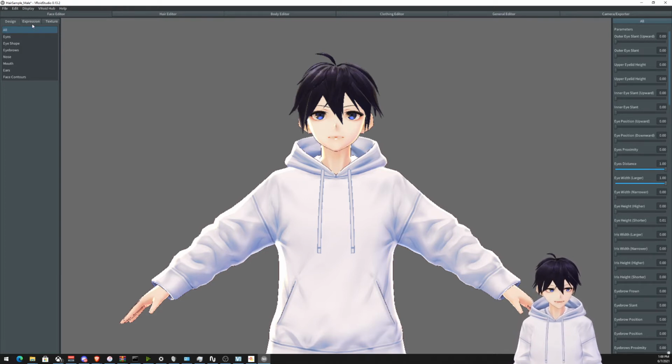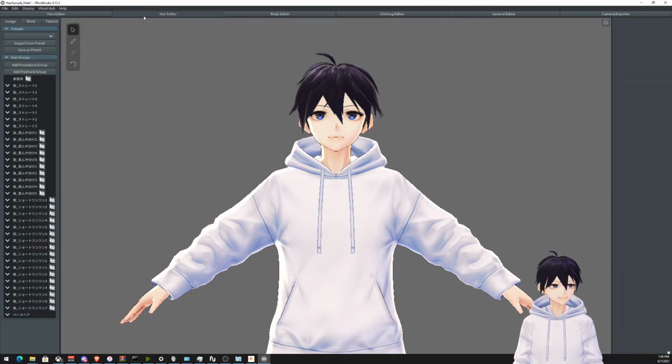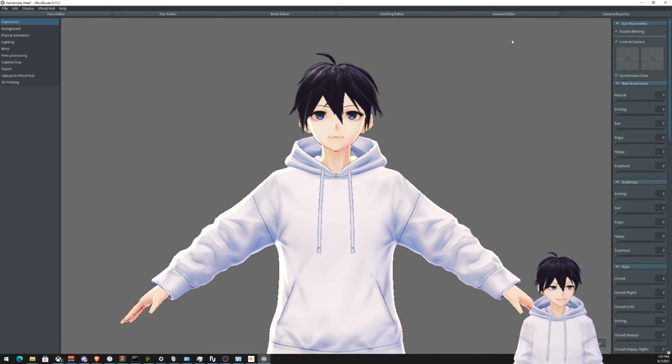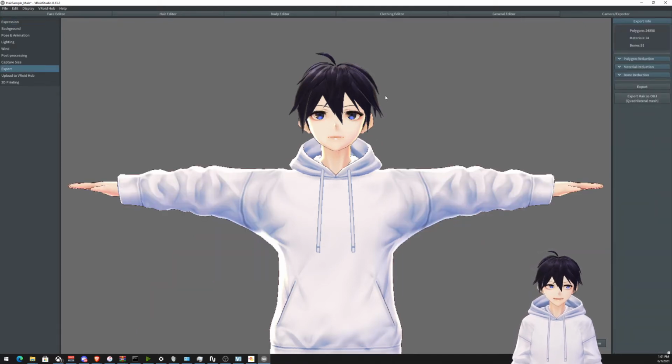Again, this is just an introduction of these softwares. If you want to learn how to do all of this stuff, I suggest you look up a tutorial. I will be making a tutorial of how to do this, but if you just want something to start off with right from the get-go, then download VRoid Studio, then choose the avatar that you want to mess around with. Then once you're satisfied with it, you can go to the camera exporter on the top right tab, then it'll show export right here. Then you click on export, then it's going to save it as a .vrm. That is the format that you want to use with VSeeFace and Waidayo.